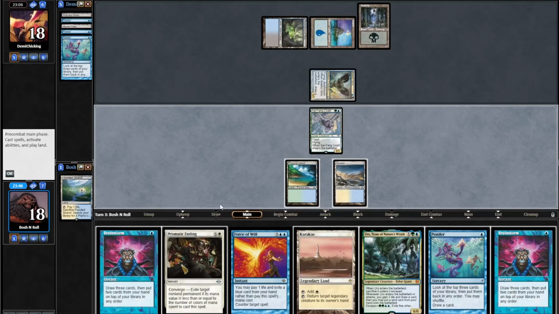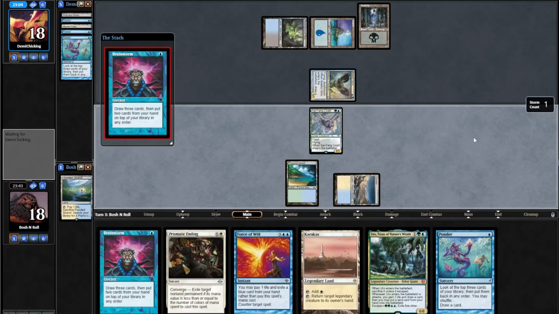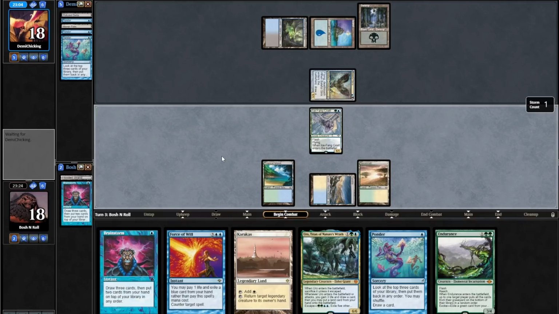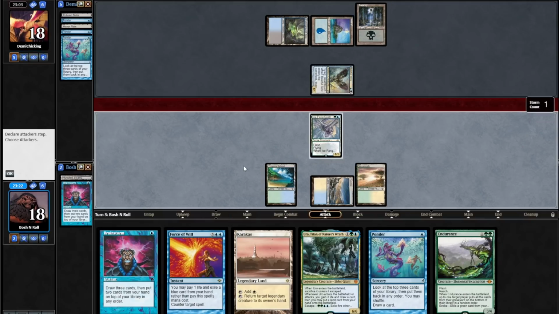Brainstorm's even better, though. I have a lot of bad cards for this matchup in my hand. Let's storm some bees. Okay, Endurance has been recovered. Prismatic Ending, get out. Uro can hang out. Oh no, Uro is my green card to pitch. Uro cannot hang out. I'll put Basic Forest on top. How about that? And then I'm going to pass the turn, or do I attack?